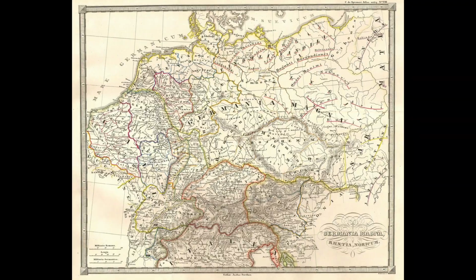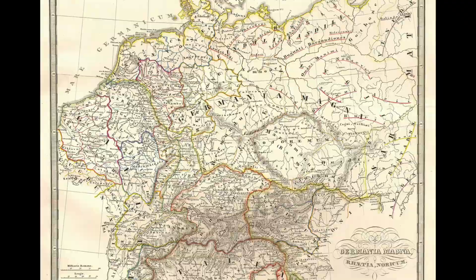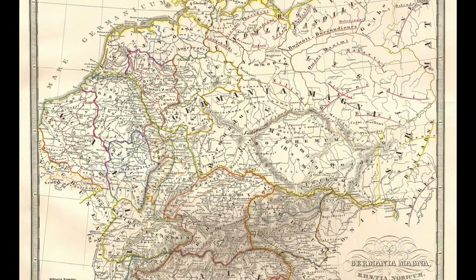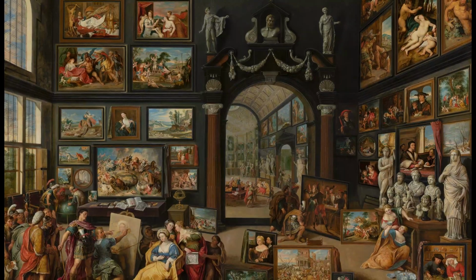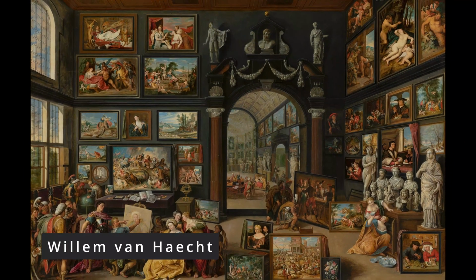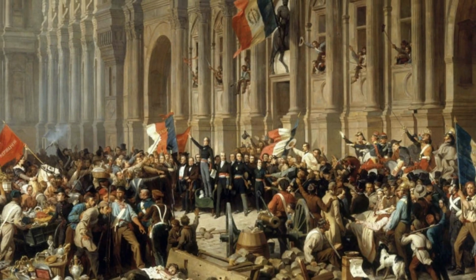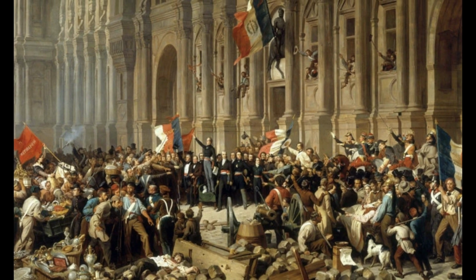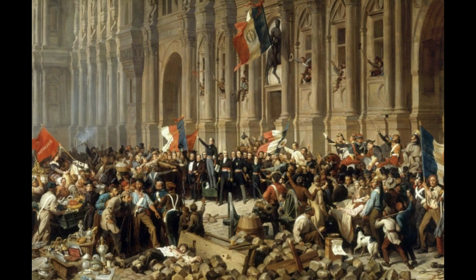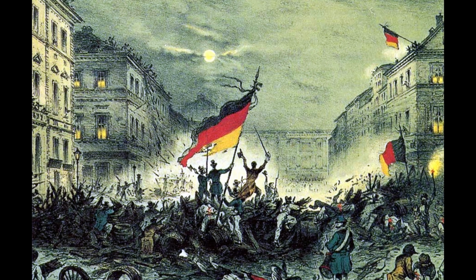What a lot of people don't even realize was that this painting was actually painted in Germany. Leutze was a German-American who grew up in the United States, but had returned to Germany in 1840 to study history painting in the tradition of the European masters. And while in Germany, Leutze had been a big supporter of the revolutions of 1848 that spread across Europe and sought to remove the monarchs from power and create independent nation-states.